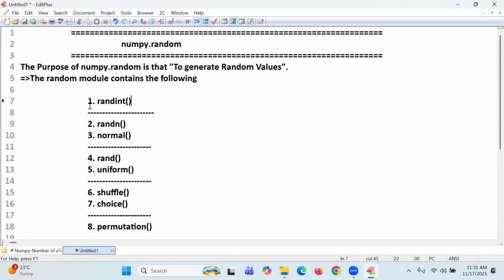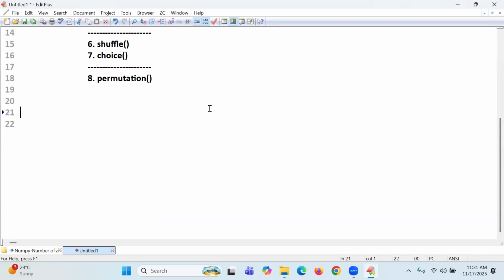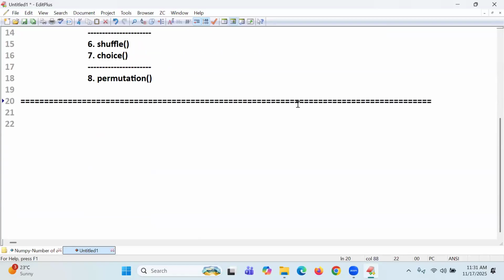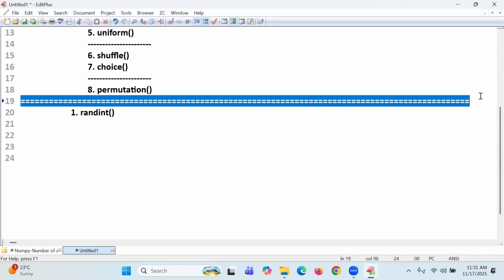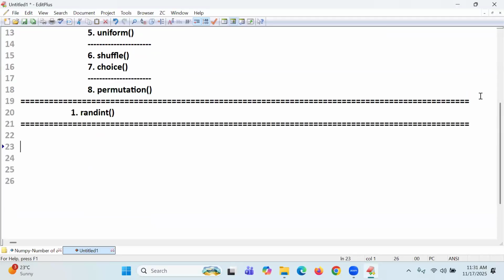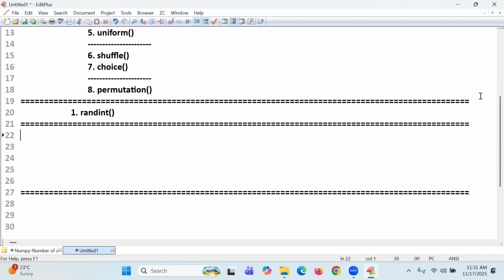Let us move to randint. Slowly, we will enter into the further topics. Students, if I cover too quickly, definitely I need to skip something. If I explain all the syntaxes, that is always going to be a good strength for you. So which function am I going to explain? Randint. You are already in the full pressure of your academics, so we are going to do some extra patchwork here. That patchwork is going to be a good thing. We need to be careful like that.